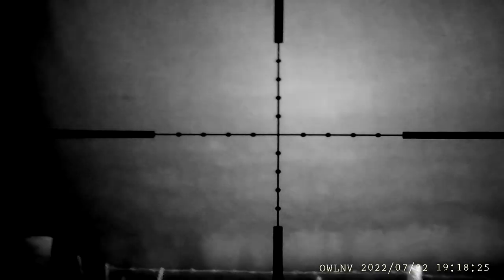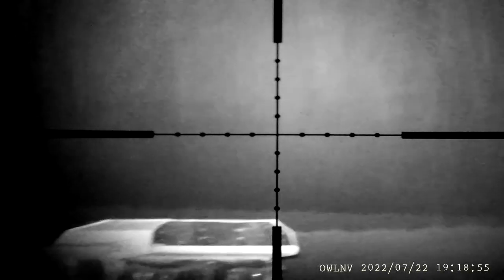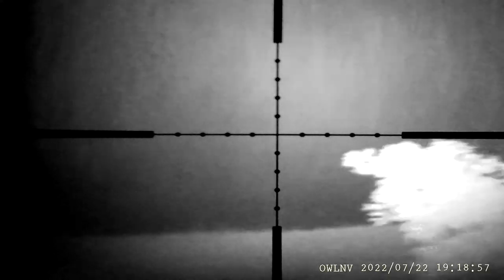Diesel tank there. Now, an important thing to note with night vision in general: you can see clearly out when it's open. As soon as you have a bit of obstruction in the way, like a fence, it bounces that light off the object and becomes very hard to see past it. Now that is just not, oh, there's a wallaby right there. That is just a night vision thing in general. You'll find all night visions are like that. That's just what they're like, because they amplify light, that's what they do.